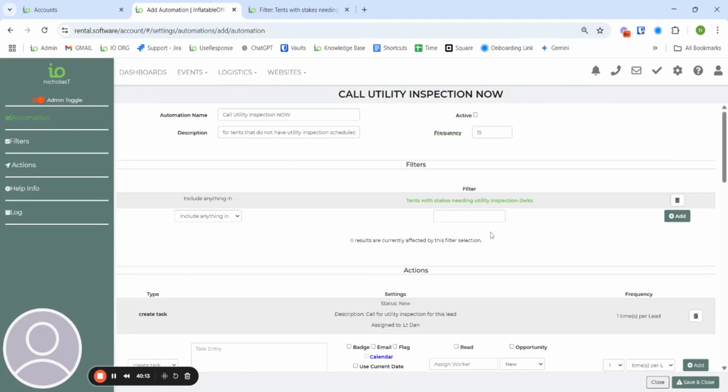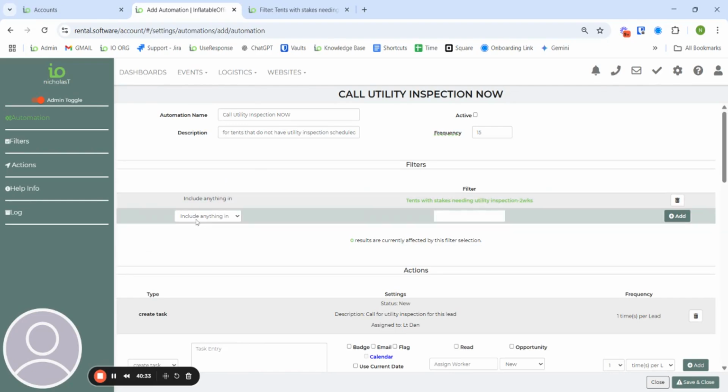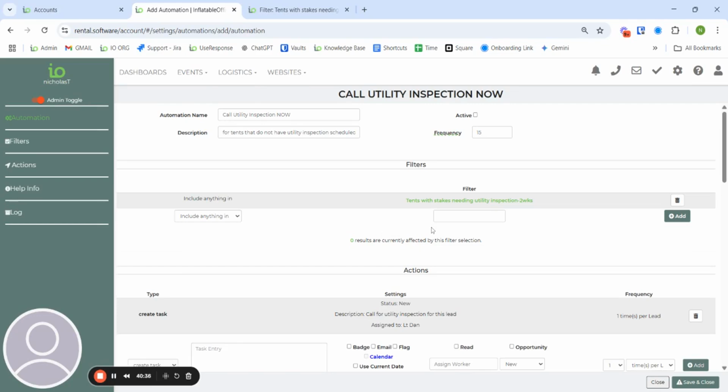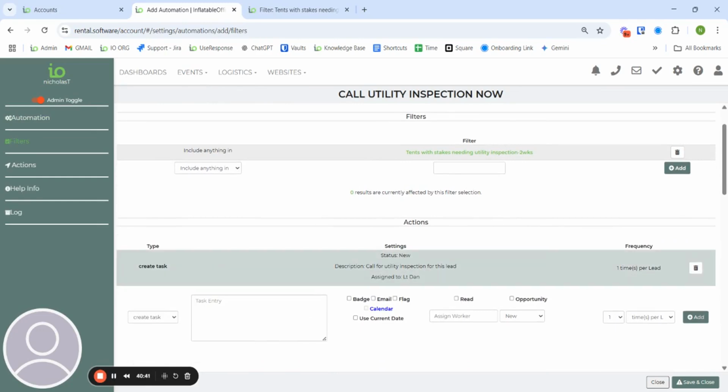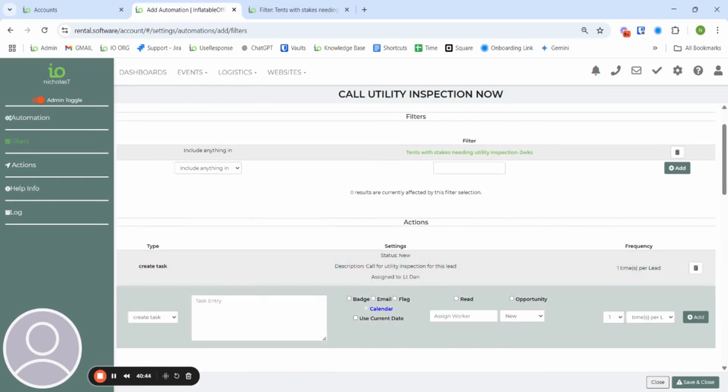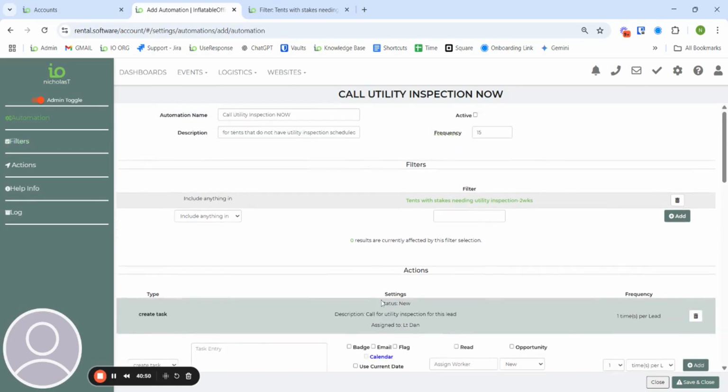And I think with automations, it's easy to think about the actions that we want to have done and what we want to have accomplished. But like we've discussed, the real secret sauce is in that filter and making sure that we're targeting the right leads and the right targets for what we want to have done. So this one, we just included anything in that filter. We could also exclude anything if it's easier to build a filter to take things away from that automation action. And easy enough, we just created a task for our worker here. Again, you could do an email, a text message to your workers, whatever works better for this kind of automation. But there's one example.